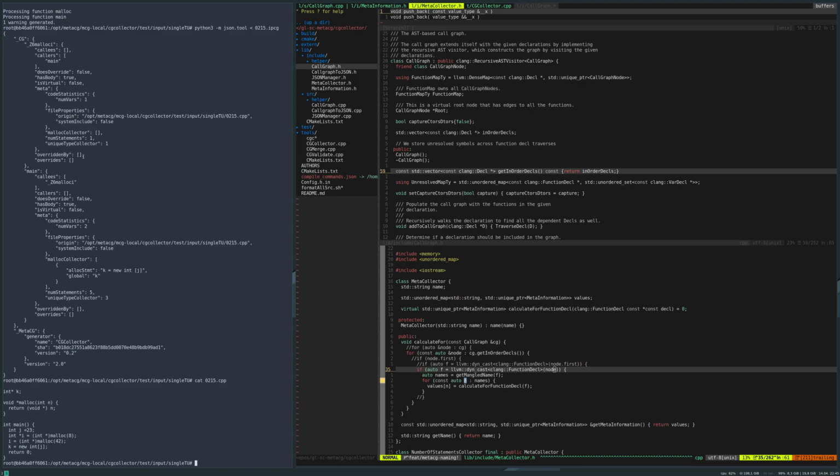And so I guess malloc has, as the unique type collector, a value of 1 here.